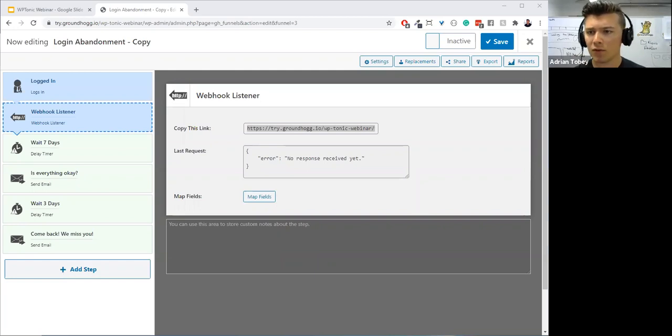All right. I'm going to move on swiftly and keep going. Actually, there's one more question from Sanjay. Sanjay asks, do you need Groundhogg installed as a subdomain so the WordPress database doesn't get too big? No, you don't. Groundhogg is very lightweight. It keeps all of the tables separate.